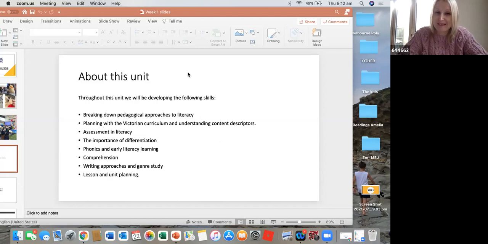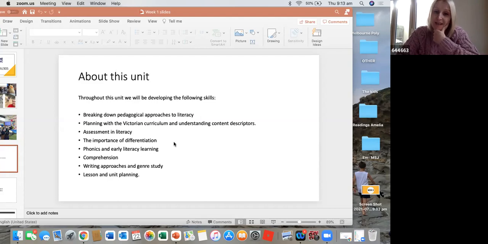Because we're talking about lesson planning, we also have to talk about assessment, and we also have to talk about differentiation, because we need to know if there was a real lesson that we wanted to implement, say on a prac, then we need to know where the kids are at. We need to know what's our starting point in terms of what the kids already know. So that there's also some sort of assessment that's going to be happening, say, before your particular lesson, during, and potentially after.